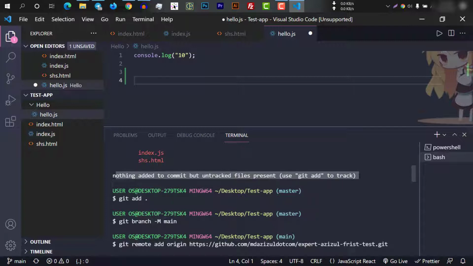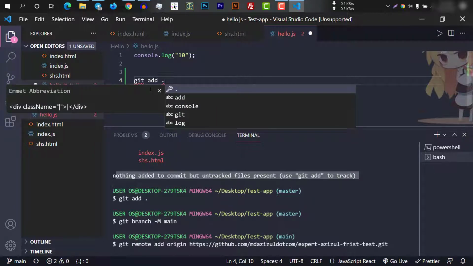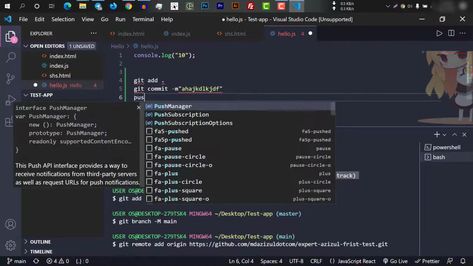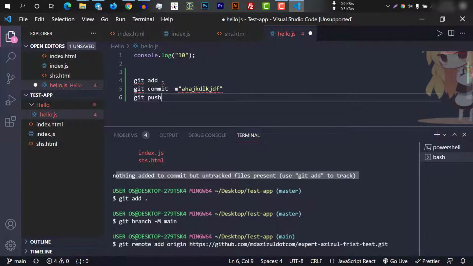So you can use git add for adding any specific file if you want to add. But I typed git add space dot. That means I add everything, all the files that I want to push. Then what I did, I typed git commit, that you already know, git commit space m, then this sign, and whatever you want to show, I just type and then close. Then I press enter. Then what I did, I just push everything. So for pushing everything, you have to type git push, then enter, then it's gonna upload or push.